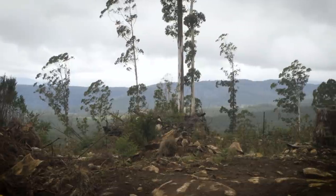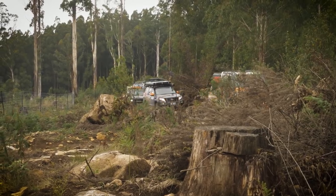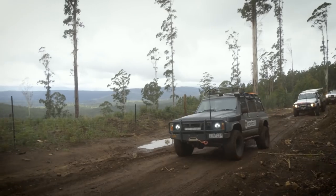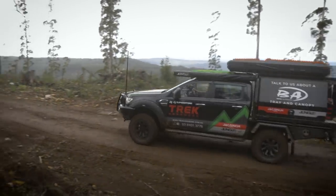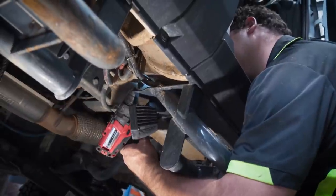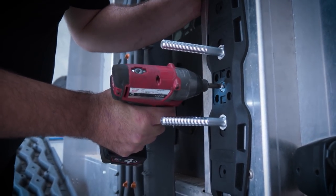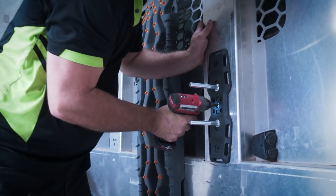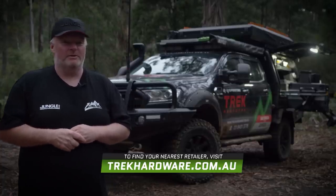When we got to the top of the aeroplane track, coming out of the forest and seeing out over the valley — it's just great. The tracks have changed so much, and there's a nice bit of clearing on the right-hand side from logging. Apart from tyres, Mike, that vehicle's built exclusively using products you sell and you've installed it all yourself. All our shops have a great workshop set up. We get in and find out where you're going, what you want out of the car — more power capacity, accessories, towing a caravan, suspension upgrades. We do the whole lot in house. All the stuff we have is tried, tested, and absolutely fantastic products.